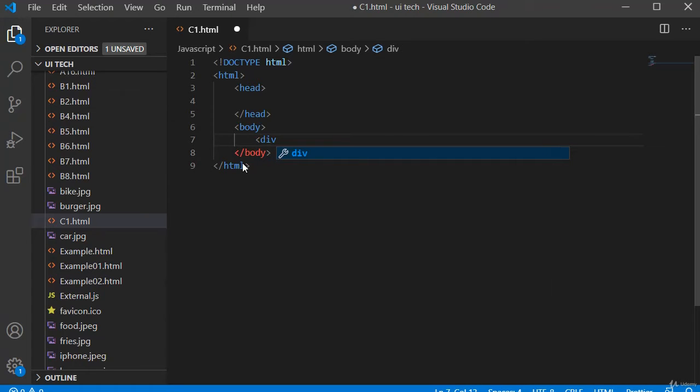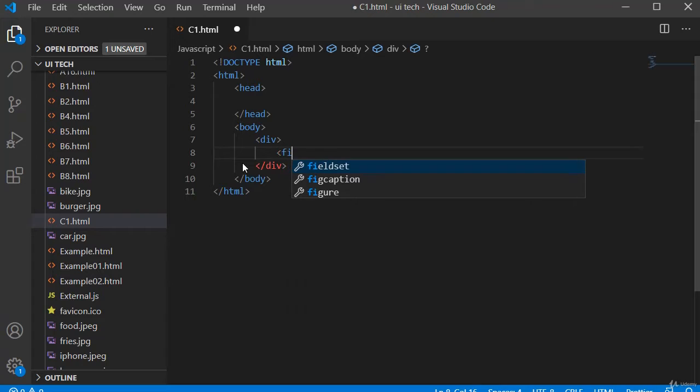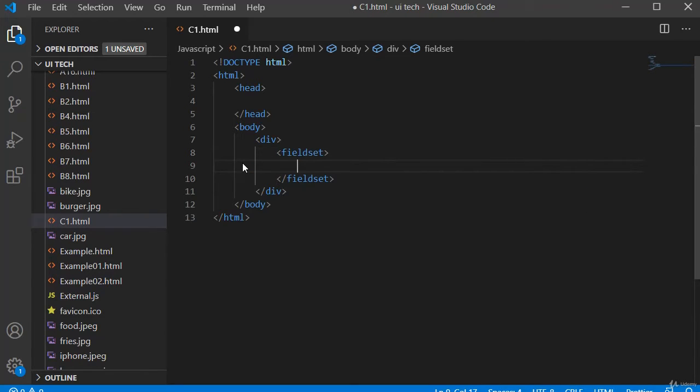Inside the body tag I will create a div tag. Inside this div tag I will use fieldset. Inside this fieldset I will use legend, install game.